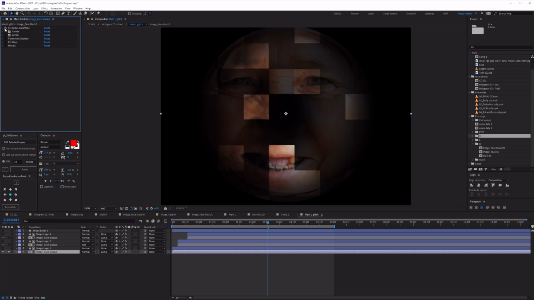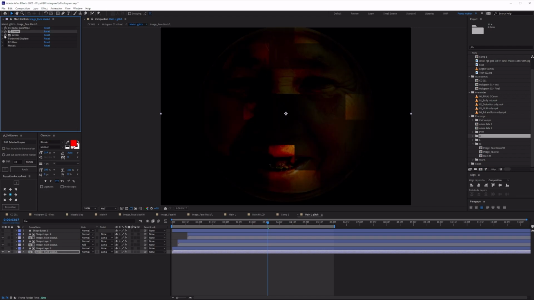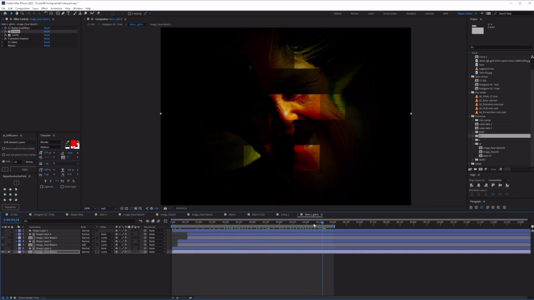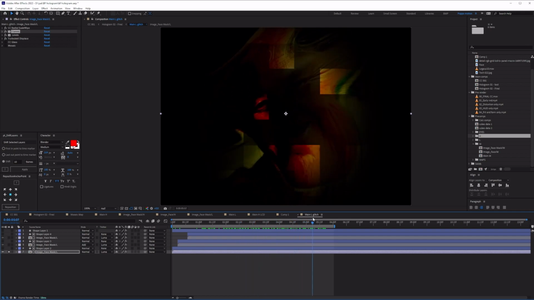So I duplicated those high-level maps that we talked about in the beginning, and this is how they look. I added a radial scale wipe to delete everything outside and just keep it inside. I added a curve to change the colors to the same color that we have on the other maps. I added some levels to really crunch this up so that I only have the highest level and the darkest one. Then I added turbulent displace to get a very different, really distorted look.